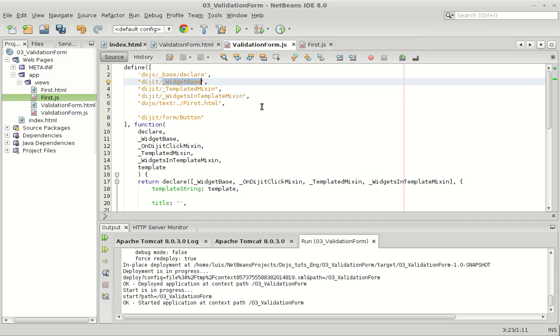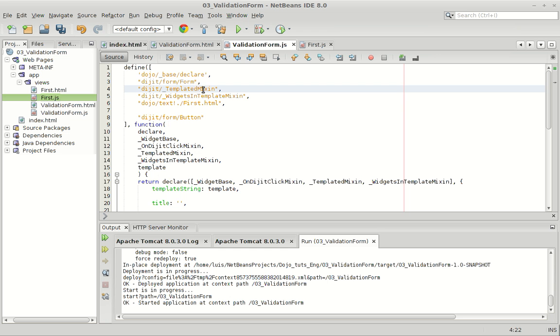What I'm going to need is the, let me see. No, I'm just going to need the form. Yeah, I'm going to need the form validation. Form, sorry. Form/Form.